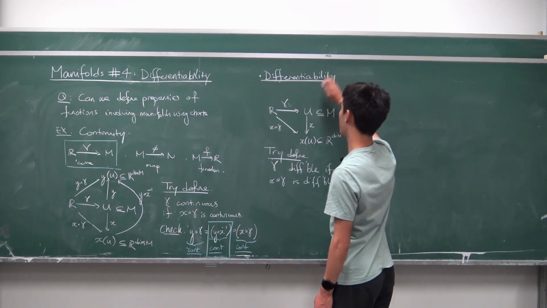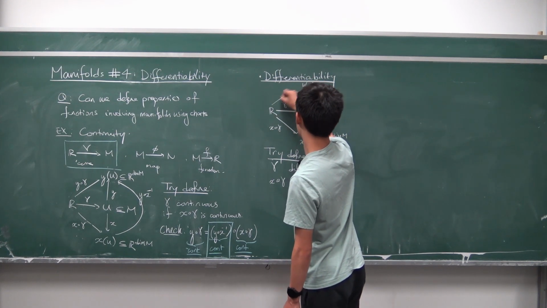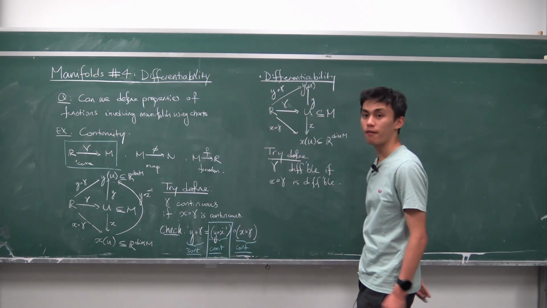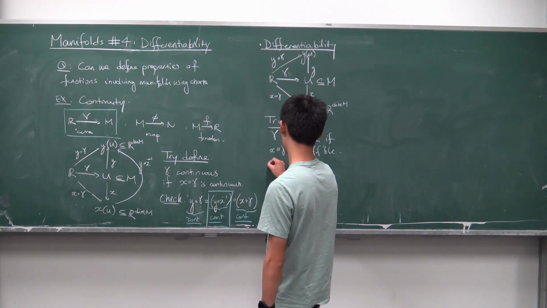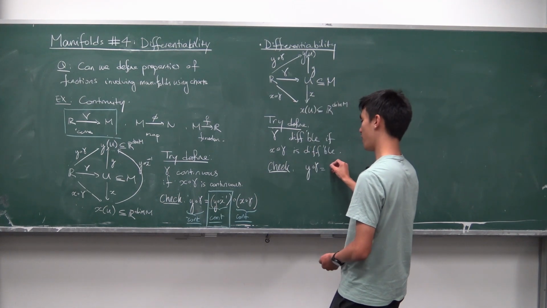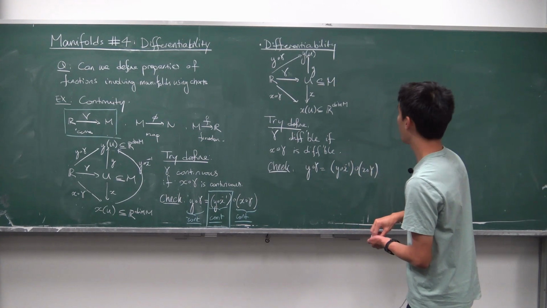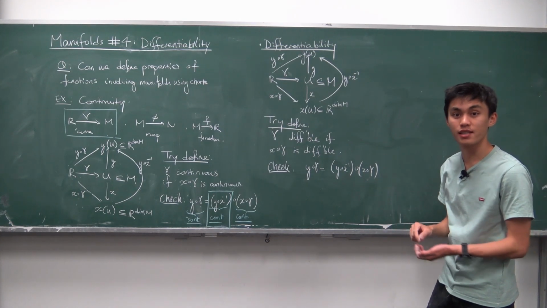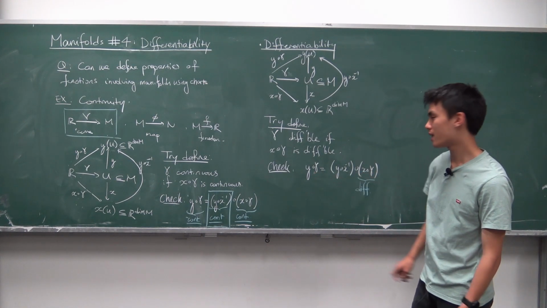So let's try to see what's going to happen if we have another person standing in the other corner of the room. So we have y, and then this would be y of u now, and this would be their perspective of the curve, y after gamma. So we want to determine if y after gamma, their perspective of the curve, if they see differentiability. Okay, so let's try this once again. So we do the check. So what we're going to check is that y after gamma. Well, just like before, we can write this as y after x inverse, and then compose with x after gamma. And y after x inverse, that's exactly this chart transition map over here, y after x inverse. Well, let's say we see a differentiable curve, so we see differentiability here. So this is differentiable. Can we be certain that y after gamma is differentiable?